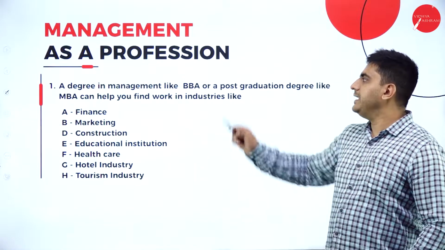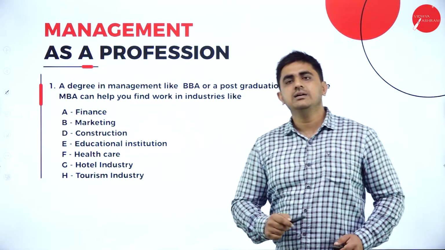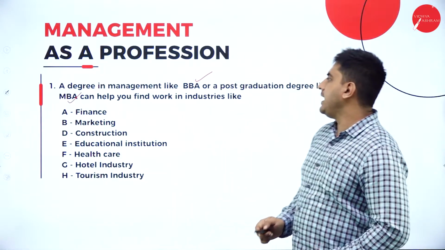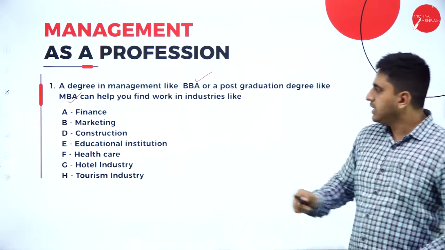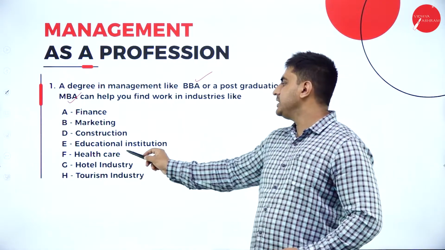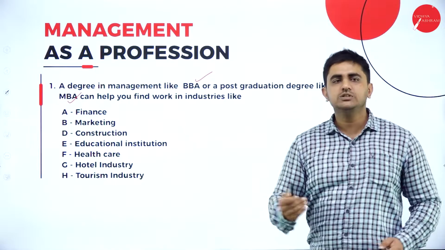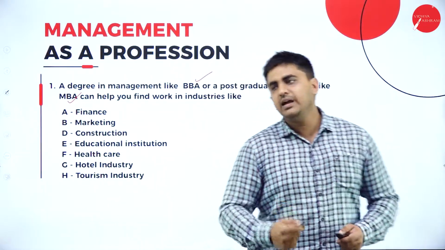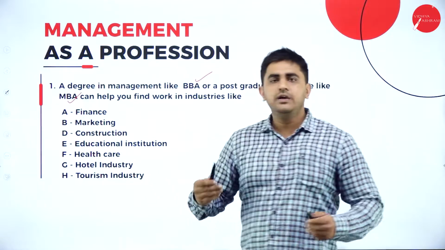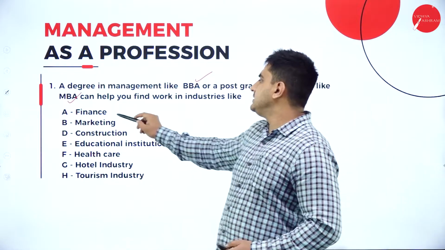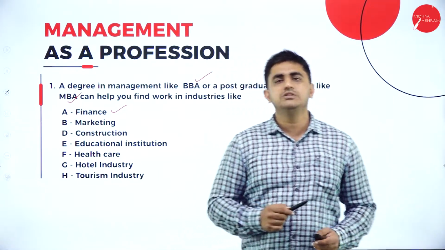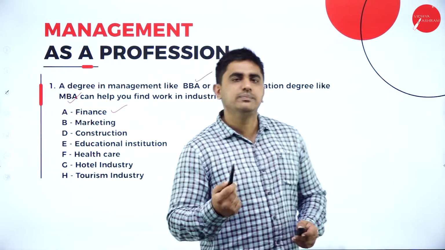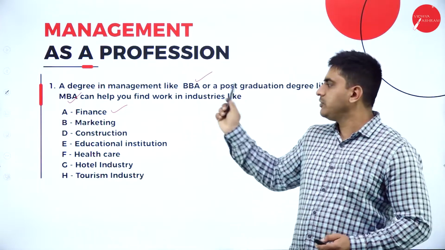So now we will understand management as a profession, right? A degree in management like BBA or a post-graduation degree like MBA can help you find work in industries like finance, marketing, construction, educational institutions, healthcare, hotel industries and tourism. You are now studying BBA. After BBA you want to do MBA. After MBA, if you are good in finance, you will be well placed in the finance department of a very good MNC like Infosys, or there are many asset management companies like JP Morgan, Goldman Sachs, State Street, where they will be giving you very good salaries. So you can get into the profession of finance.